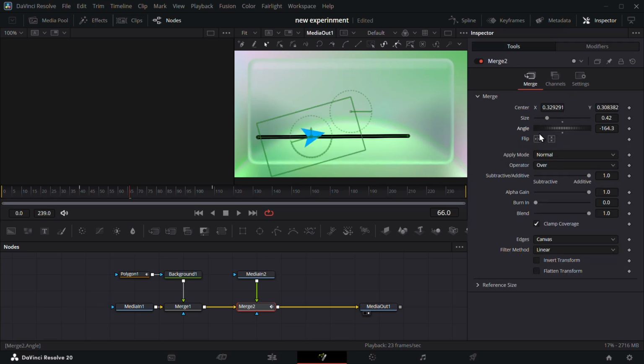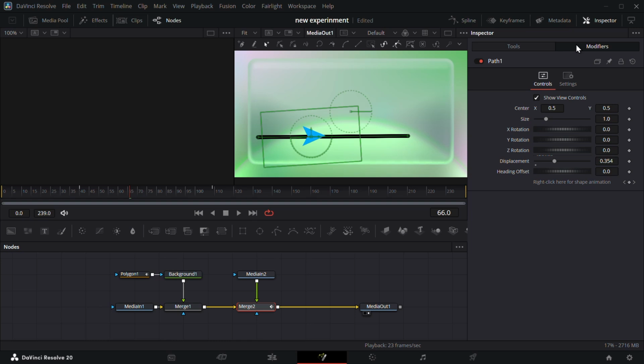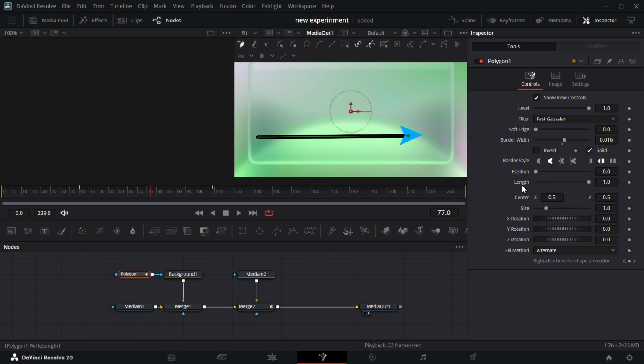Make some changes as per requirement, and animate it along this path. Now in this polygon node, connect its length to the displacement parameter. It's simple.